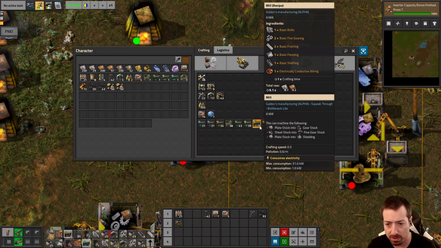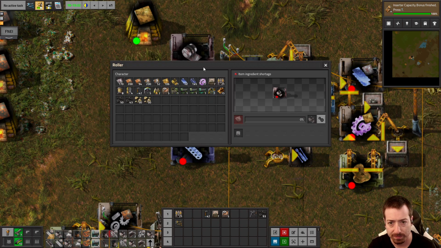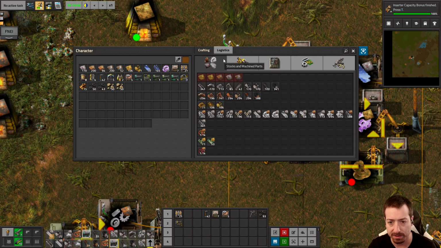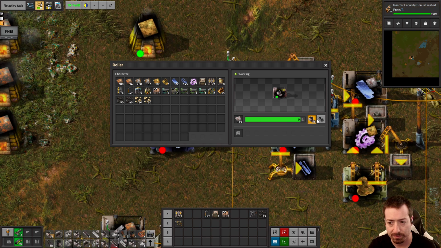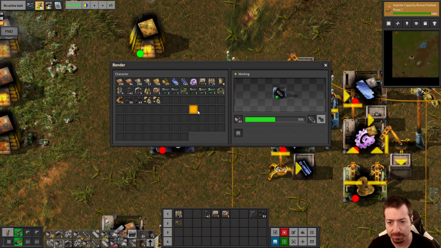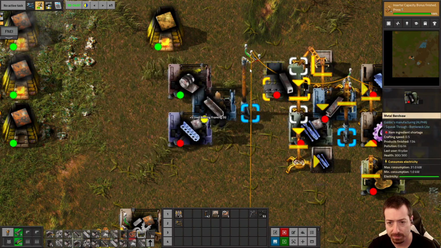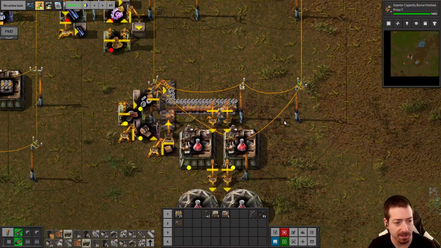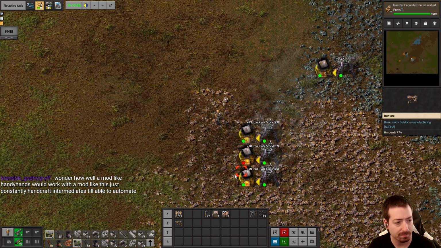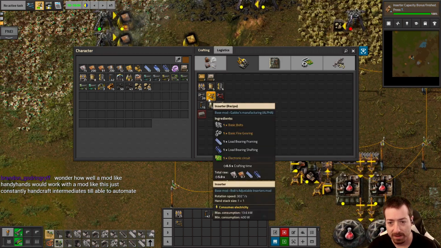I'm going to make 2 of everything, because I will need them eventually. Okay, there we go. So then this guy... Oh, right, I still need the inserters. Okay. I guess I could have just handcrafted this. And I gave away all my iron again. Handy hands. Yeah, automatically handcrafting intermediates would be pretty dope. Definitely cheating in this kind of mod.